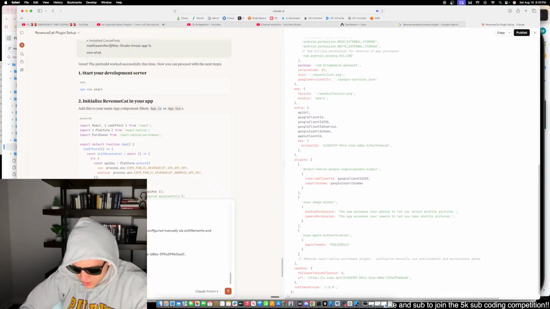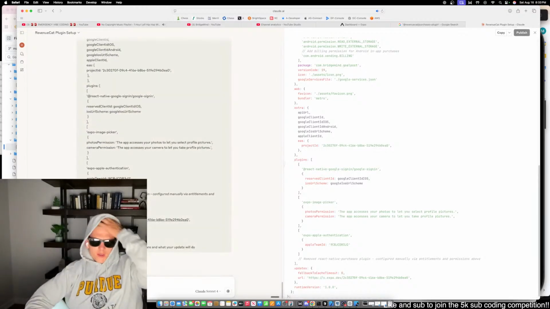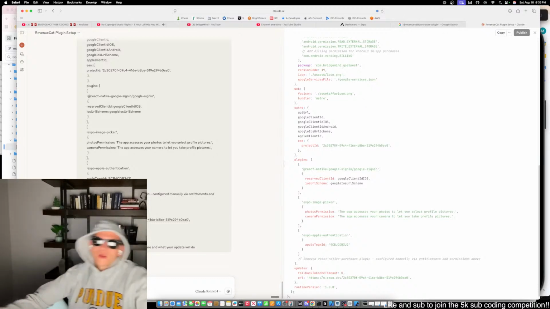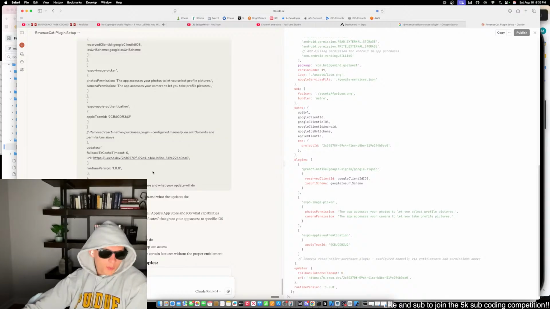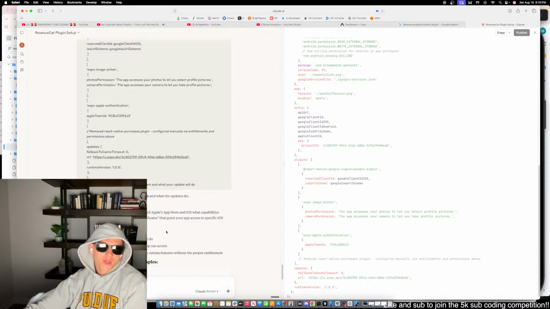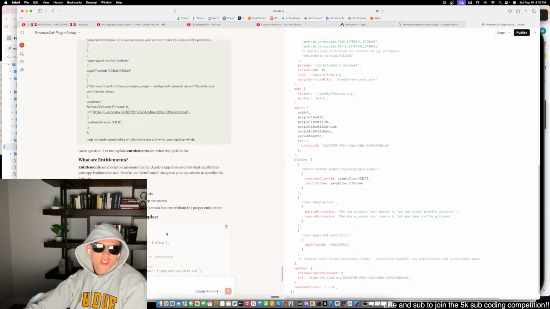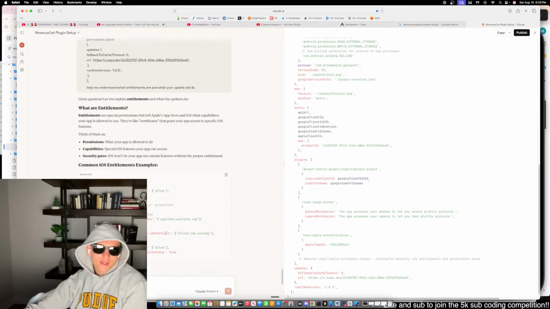Help me understand what entitlements are and what your update will do. All right, let's see here. What are entitlements? Entitlements are special permissions that tell Apple's App Store and iOS what capabilities your app is allowed to use. They're like certificates that grant your app access to specific iOS features. Think of them as permissions, capabilities, security gates.